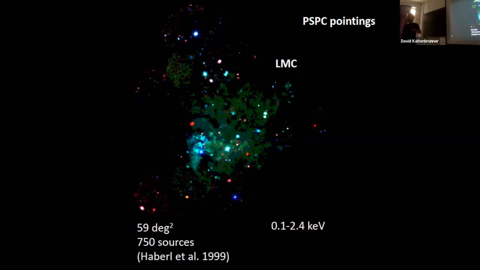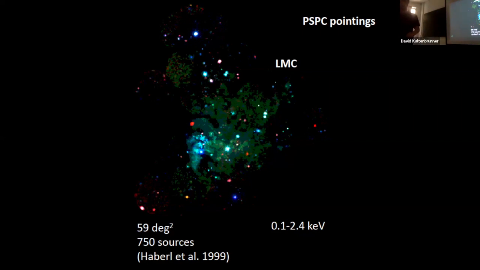The first one: there have been older studies with, for example, eROSITA's predecessors. But those had the problem that they were not that sensitive, and also the positional accuracy was not that high, which you can see in this image here. The blobs that you see are only the brightest ones, and also they are quite fuzzy. So it's difficult to associate the optical counterpart with the X-ray counterpart, which is what we need to do for our high-mass X-ray binaries.